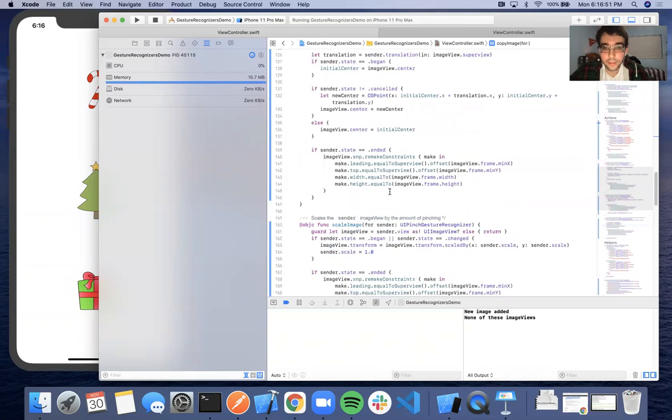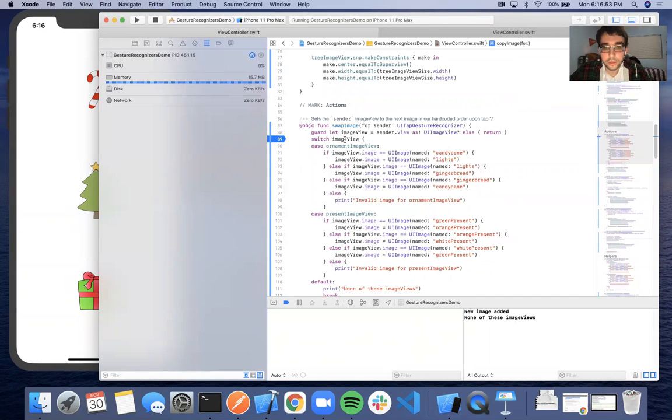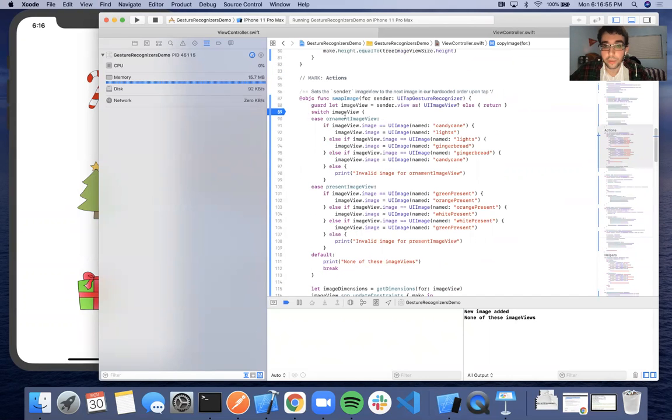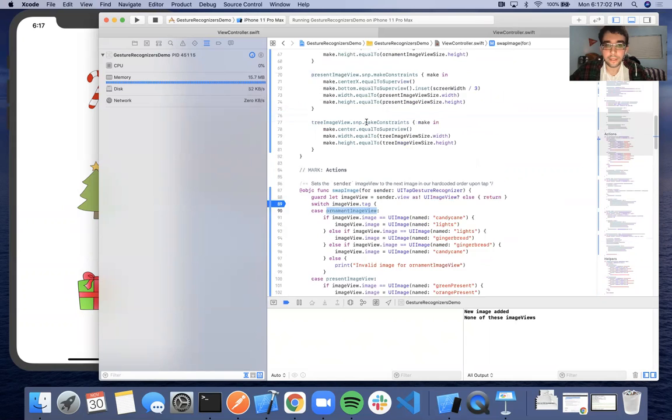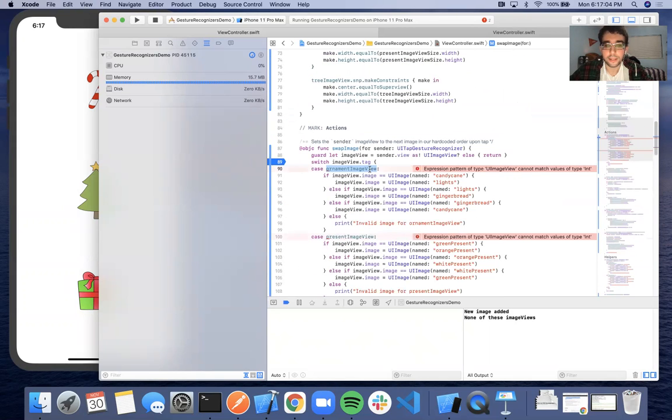Now, the only thing that we have to do is switch or swap in get dimensions. We want to switch not on the image view, but its tag instead. And that's what makes this approach much nicer, because there's not much to change now.